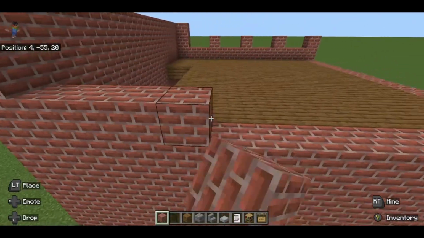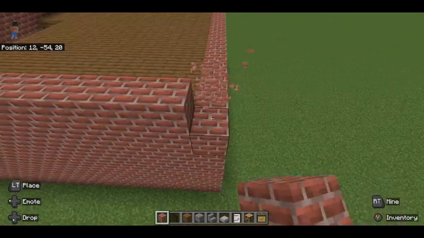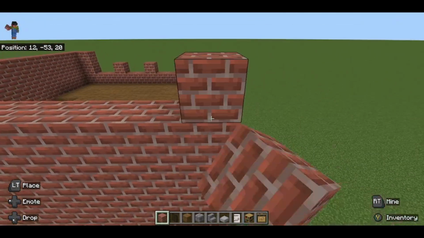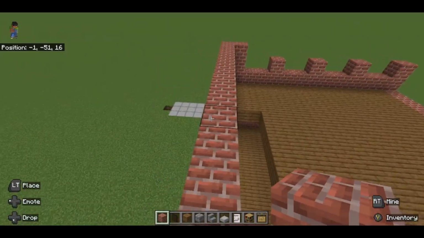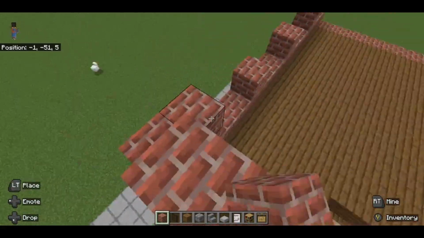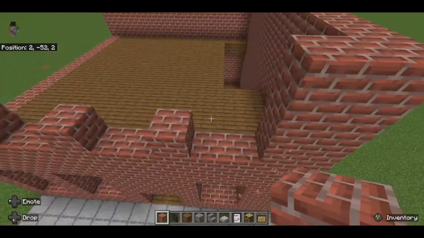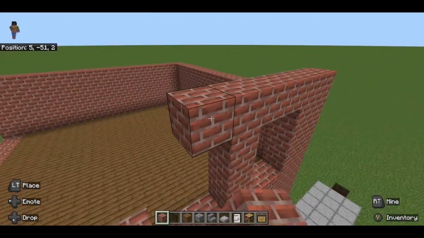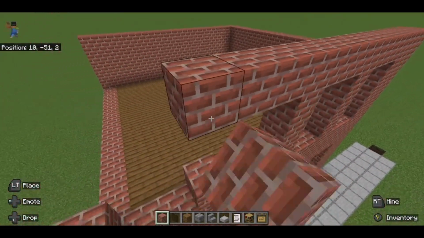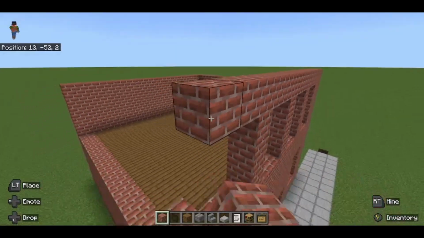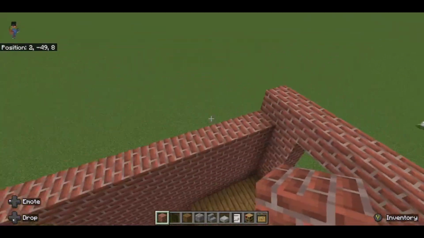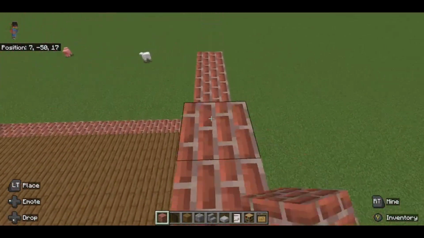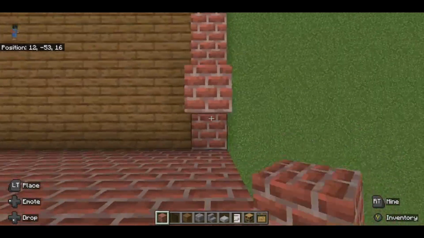So now I'm going to come in, fill in the back, and the windows are also going to be 3 blocks high. And this time, instead of adding a couple extra blocks above the window frame, you're only going to add 1. And the one that's directly being used as the window frame is going to be your actual roof. And the block of brick above that on the outer rim is going to be so that if you have any roof access or any ventilation on the roof, you can hide that pretty well.